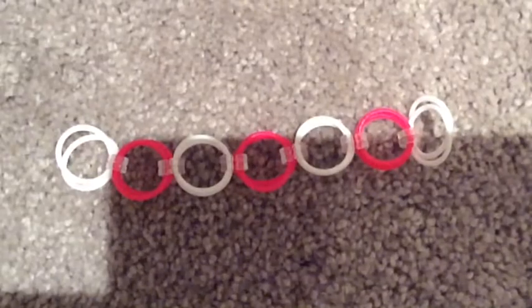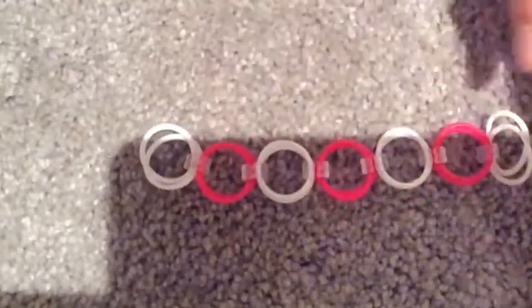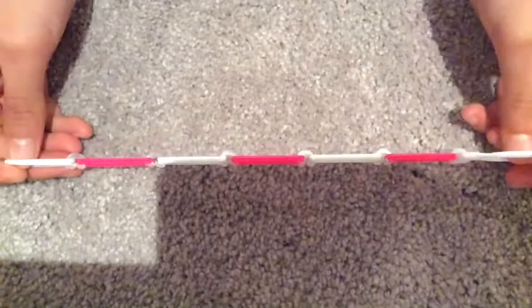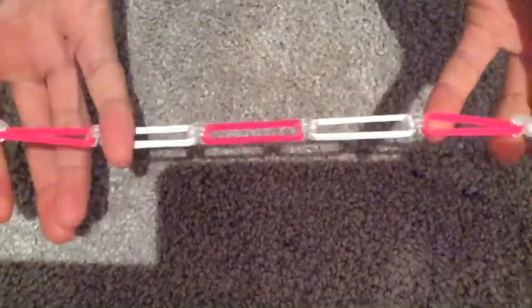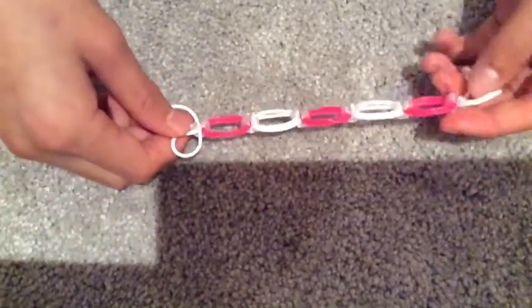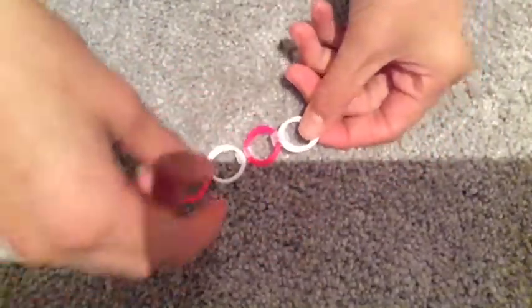So 5 minutes later, I finished, and it only took me 7 pairs of rubber bands, and I was careful to pay meticulous attention to the rubber banding and making sure that it was straight and not twisted. So that will really help you in this bracelet because it'll make your bracelet look better, and it'll just enhance it altogether.